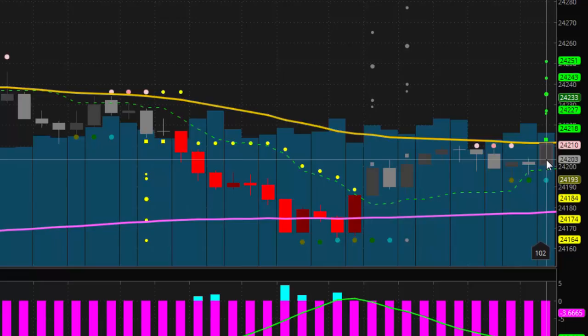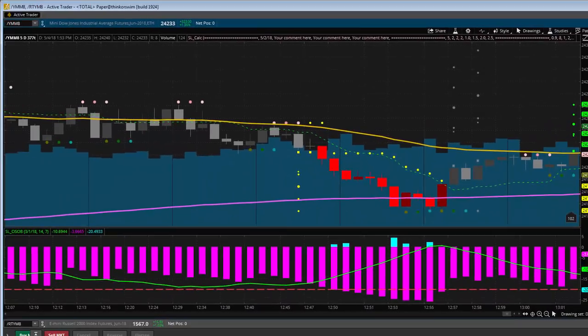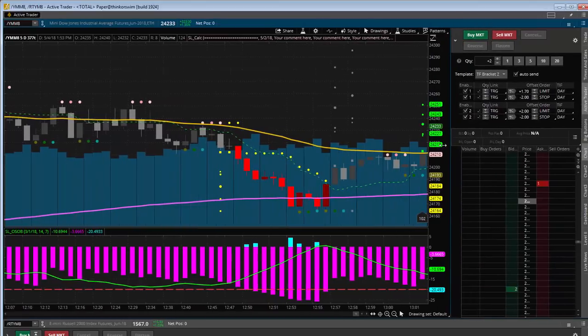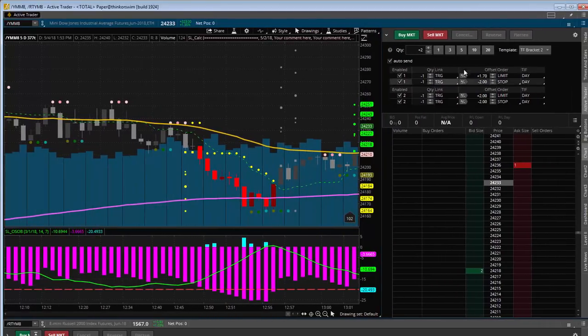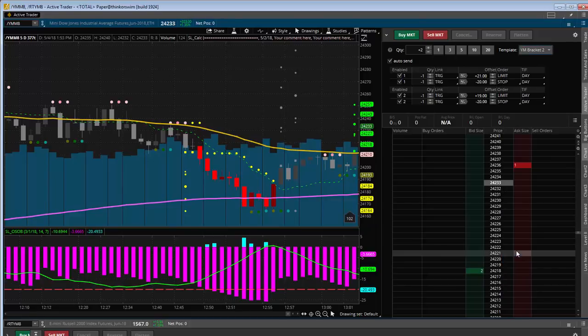One of the good things I like about Thinkorswim is that trading off these charts could be very simple. If you open up your active trader window, you can set a template. So if this is the YM, right? So I'm going to grab my YM. It's a bracket. I got one for 2 targets, one for 3 targets. Let's choose the one for 2 for now. You could set this up in advance, save it, and then you could choose it to quantity. Okay, I'm going to close all this now.